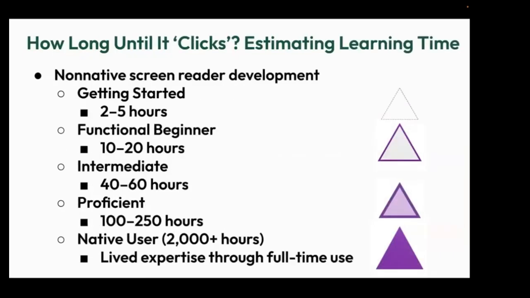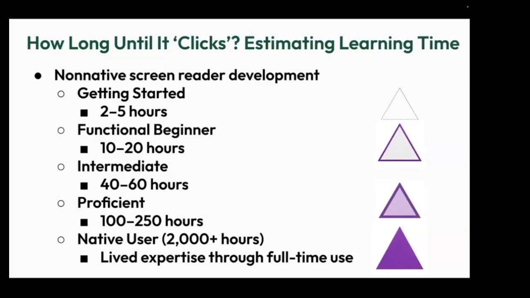So how long until it clicks? What's the estimated learning time? If you're just getting started, you can assume that it might take you 2 to 3 hours to learn the layout and basic commands. Now, to become a functional beginner, it could maybe take you 10 to 20 hours. And at that point, you might be comfortable with simple tests and navigation.